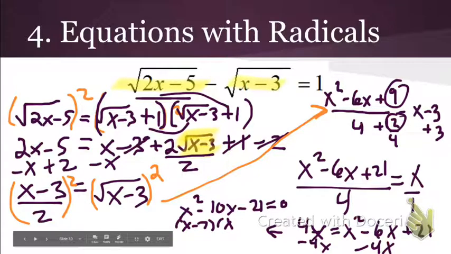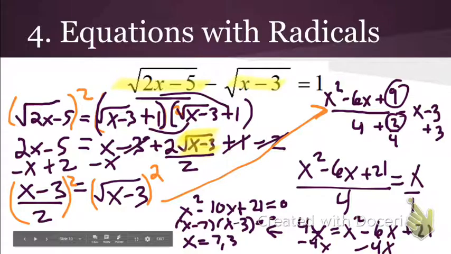Nope, that's not true. Hold on, I'm going to pause this real quick. I see what I did. I never put the plus sign when I rewrote the equation because I was running out of room. So it should be x minus 7 times x minus 3 is equal to 0. And then you get x is equal to 7 and 3.